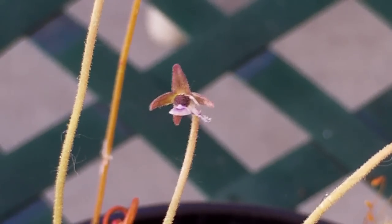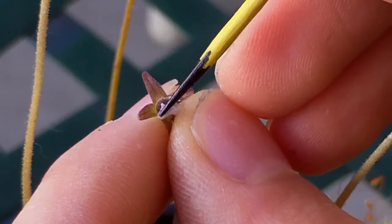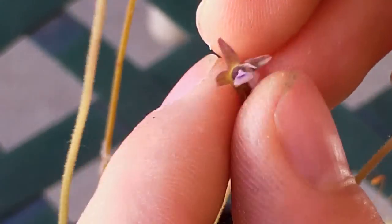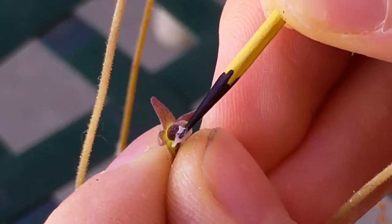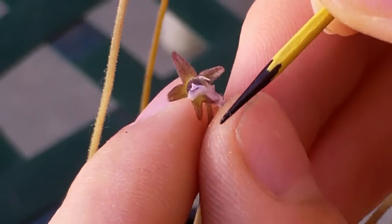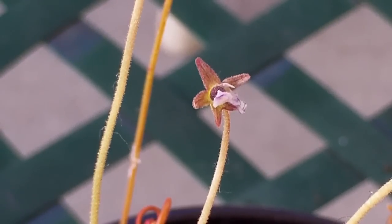So now all I do is take this toothpick with the little pollen on the tip, and I come down to this flower and rub it right there. I smear that pollen all over. Now I go back to the other flower, get more pollen, and rub it again. I got more pollen this time — I'm going to bend down and rub it all on top of the flap. You know, pollinating Pinguicula is actually much easier than Drosera, or even other plants in my opinion, because you can control where the pollen goes. I've been trying to pollinate Drosophyllum, and basically the stigmas are right next to the styles — the male and female parts basically touch each other. So how do you cross-pollinate when you're almost bound to self-pollinate? In Pinguicula it's a little different, because they almost never self-pollinate by themselves, because that pollen is hidden under that little flap.